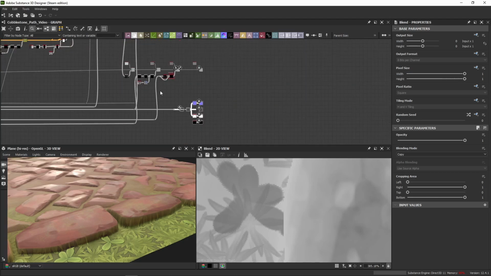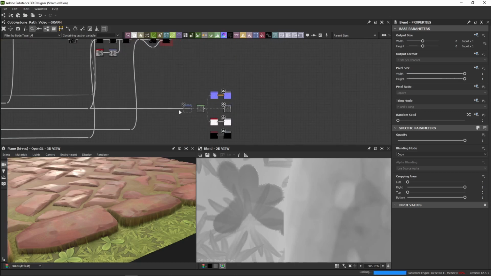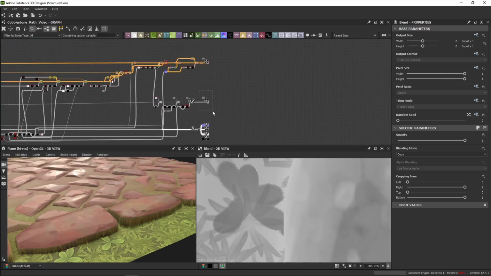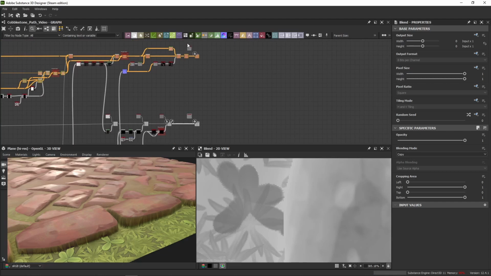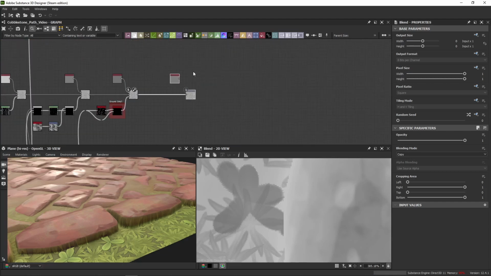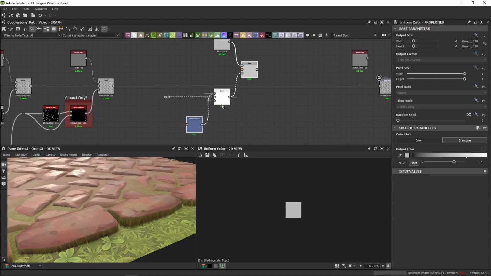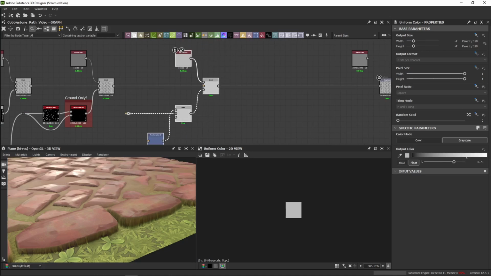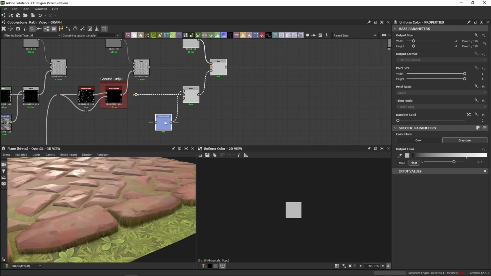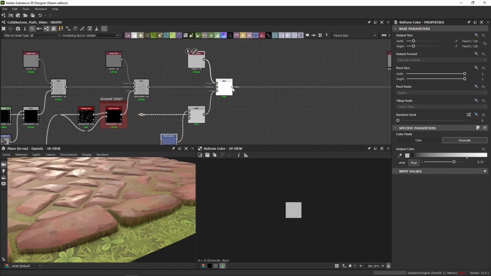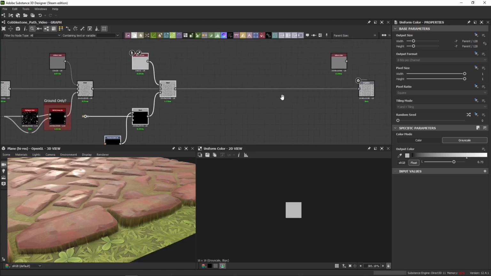I need a little bit more room here. So let's graph this, like that. Boom, boom.